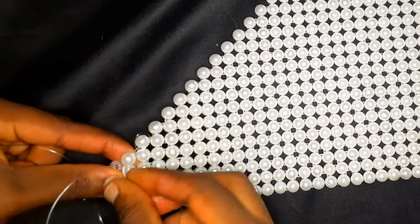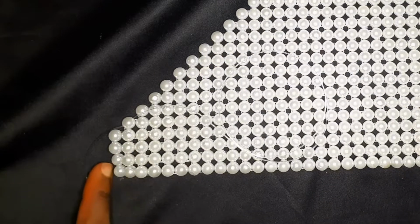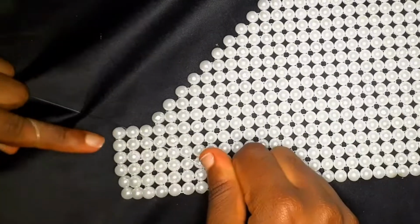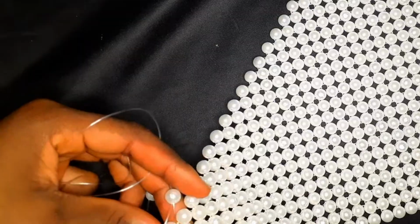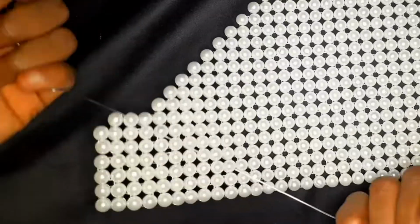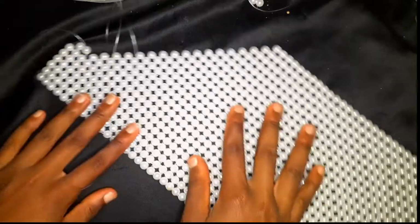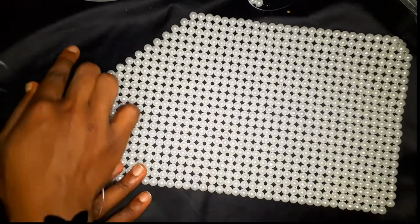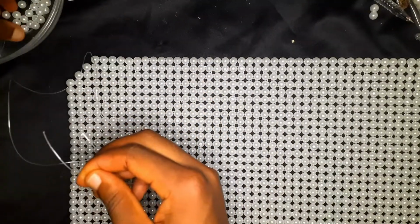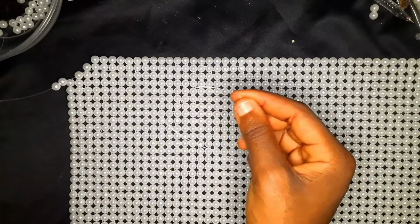So while I have my 23 there, I am just going to start doing my decreases, like you normally do, and we are going to decrease until, as you can see, we have a sharp point here where we decreased, and the next decrease is going to end up with 2 beads. Okay guys, so just continue decreasing until you get to the next edge. Then we are going to decrease until we have a nice looking rectangle. Yep, so this is it. We are at the end. Like I said, we are going to end up with 2 beads, and those are the remaining beads right there.